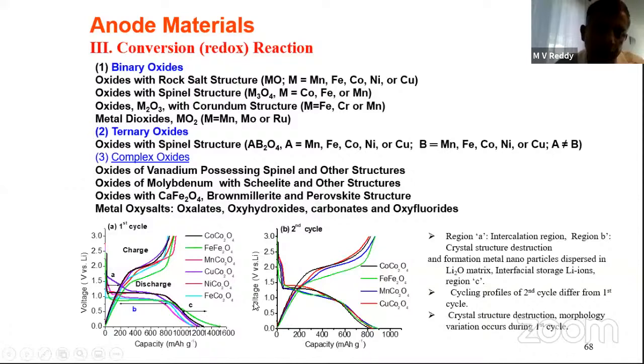Again, for application it may not be really challenging, unless you reduce this discharge potential to a lower voltage and the charge potential to a further lower voltage. Although we can claim some capacity, we don't have any proper matching cathode and electrolytes. So there is a little bit of challenge. Still, a huge amount of research is going on. Some of the early contributions came from France, followed by a few other spinels from our group.